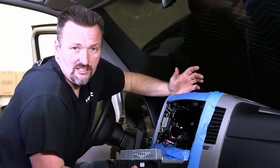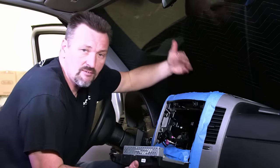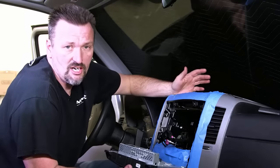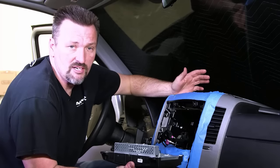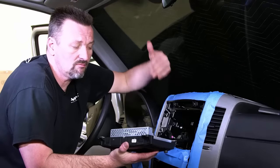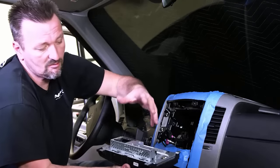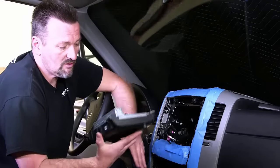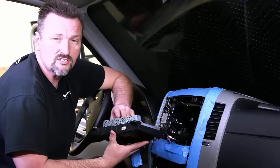All right, guys, so basically we're finished at this point. We've mounted our cameras, our driver's side and our passenger side camera. We mounted a reverse camera, and we're gonna mount a front camera to this particular van. We've run it all up into the cavity here. We've plugged everything into our camera harness, and now we're just basically gonna plug our factory radio panel back in. Mount it, put the trim bezel back on, and test everything, we're good to go.